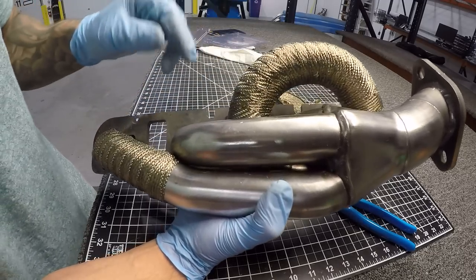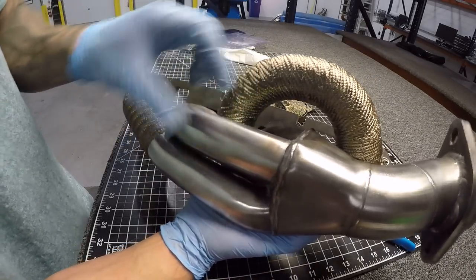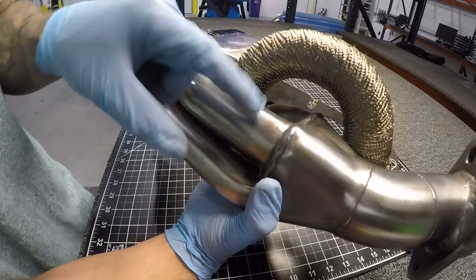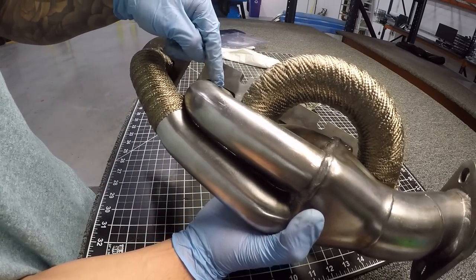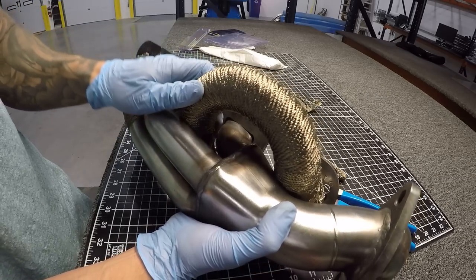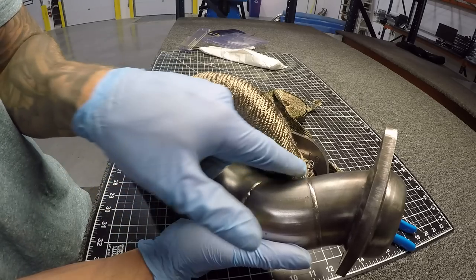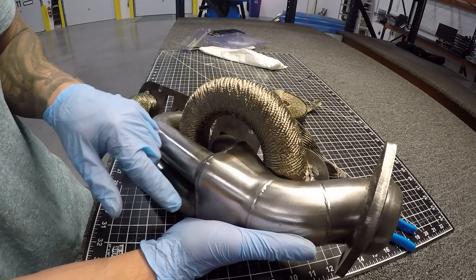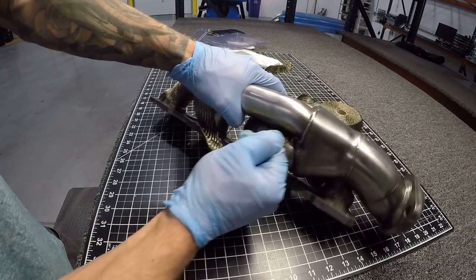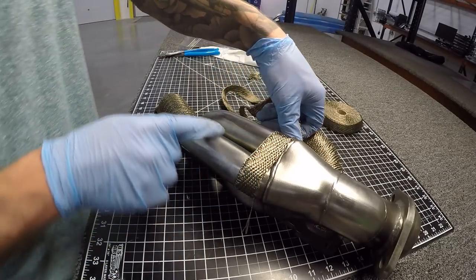This side is getting complex, but the plan is to wrap runners one, two, and three together — not the fourth — go around those three and finish on that runner. Then I'll start over on the other side, go around, and finish on the last runner. There'll likely be a gap where one runner eats up the space needed to cross over, but I'll do the best I can. I rolled the wrap up so it's pinched in place and now I'll start going around repeatedly until I finish on the runner.